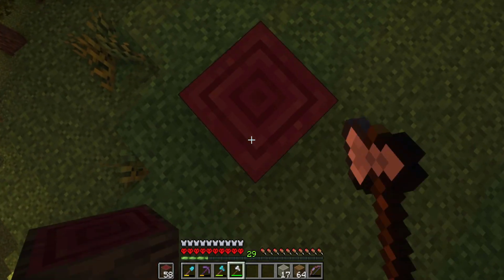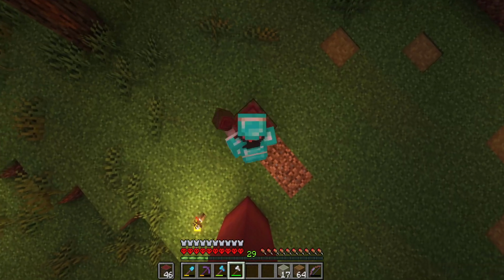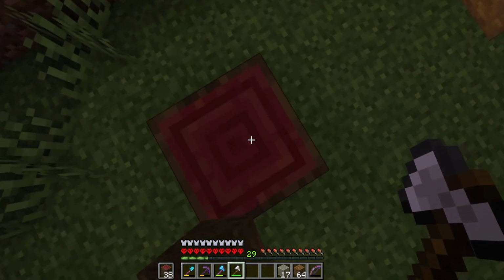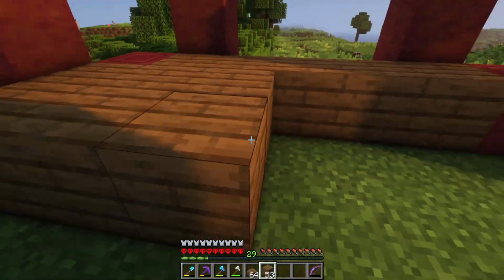I'm gonna start with nice stripped mangrove pillars 4 blocks high. I kept finding iron axes and suspicious blocks underwater, and it has been so useful because I can just use those to strip wood instead of wasting durability on my diamond axe. Then I add a nice spruce floor in the middle.